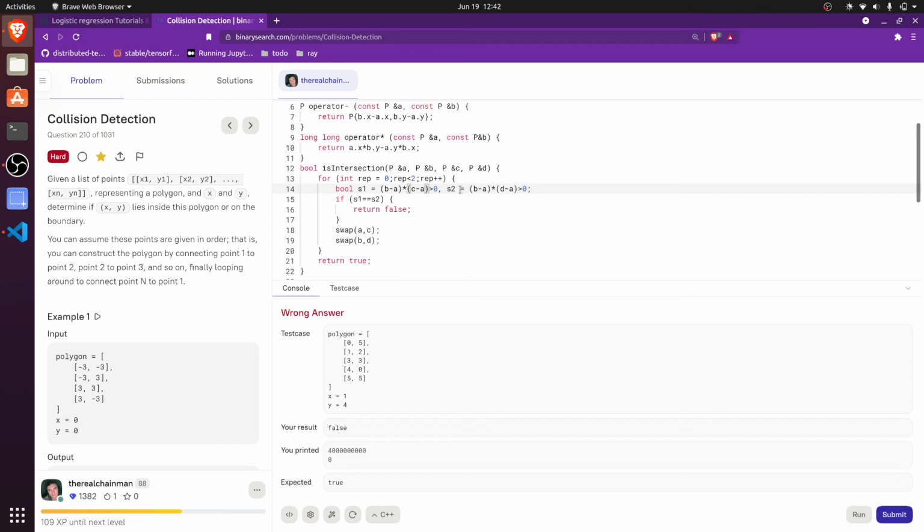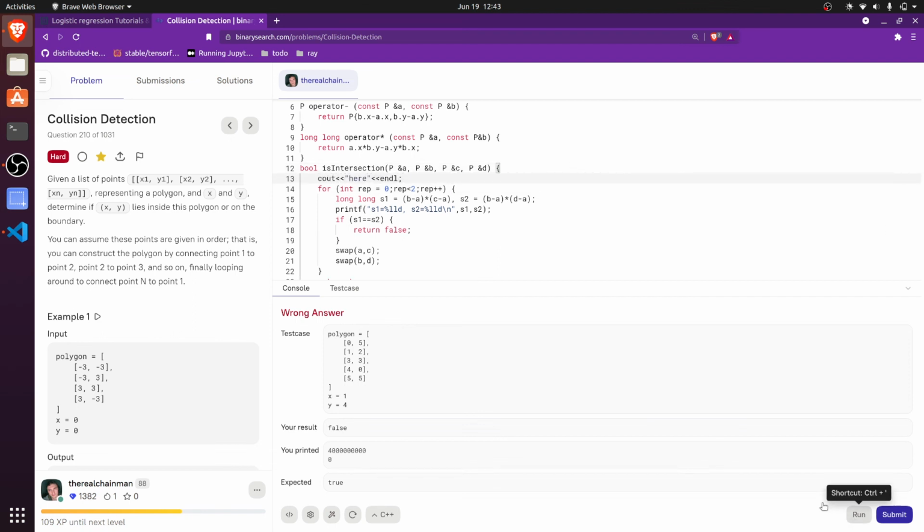Order of operation here. I'm not sure what the order of operation is here. I don't know what I'm doing. And then just convert these to longs, and make sure that I know which one this is. So I can count the heres.